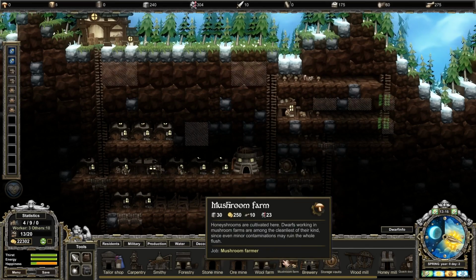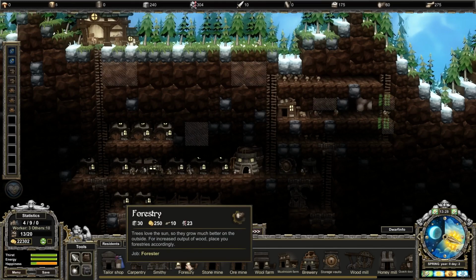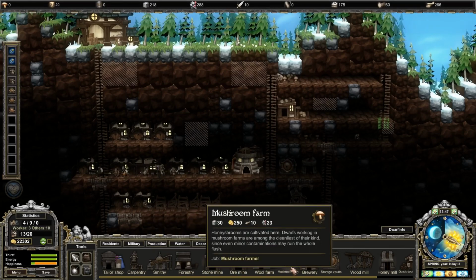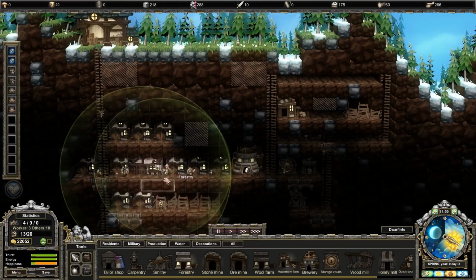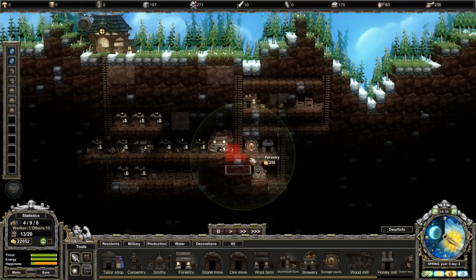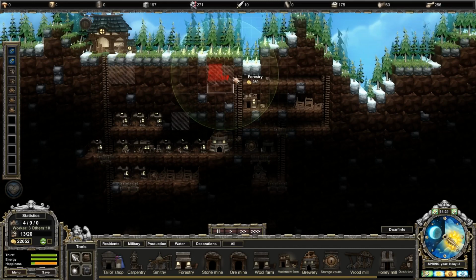So this needs 10 wood. How much wood do I need for the forestry? 10 lumber. I have plenty of lumber right now, so I'm okay with that. Okay, that's fine. So let's build a mushroom farm right here, the second one. And we're going to place a forestry either here. It needs to be close to a lot of trees. I don't know if here or here is better. This is closer to the stone wall, so I'm going to place it over here, I think. Yeah, we'll do it like that.